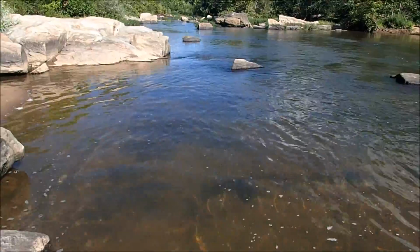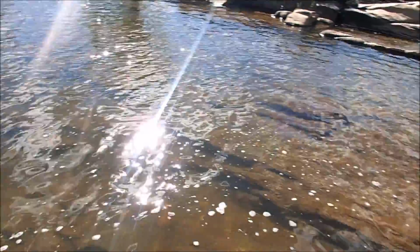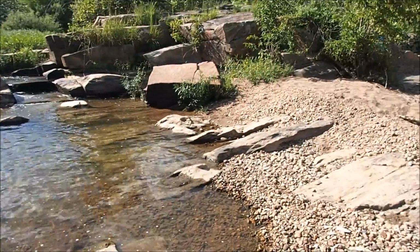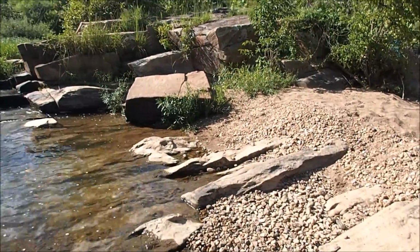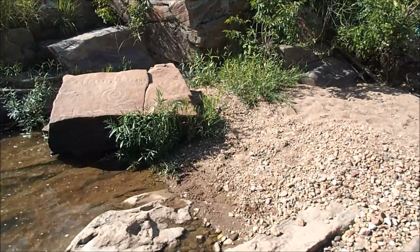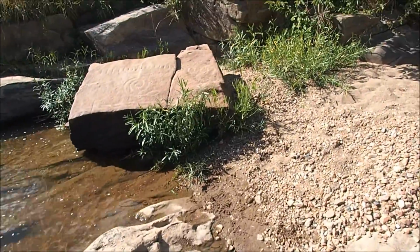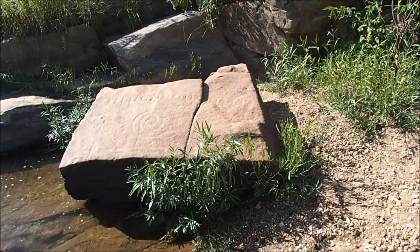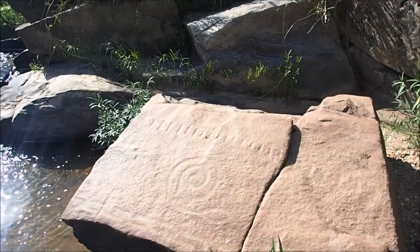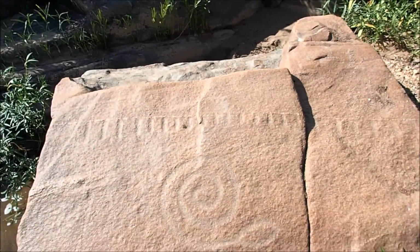That's the waterfall area right down there. And I just hiked up through here. Look at this beautiful rock. I mean, this is a work of art. I'm so happy I found this today. I have not found any river treasure. Look, there's a beer can right there. But I have found treasure, and this is it. By the way, I'm going to go with petroglyph as the final answer on what this is.